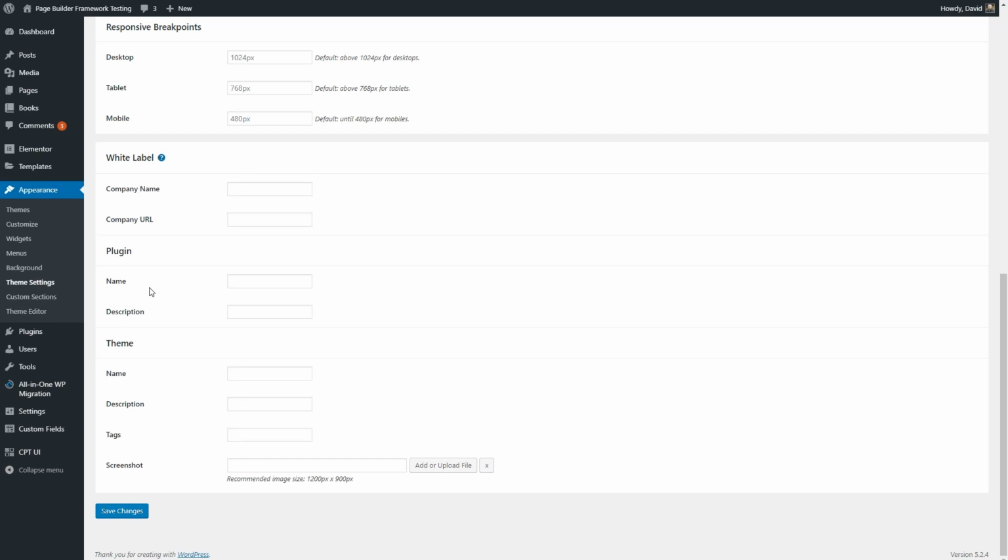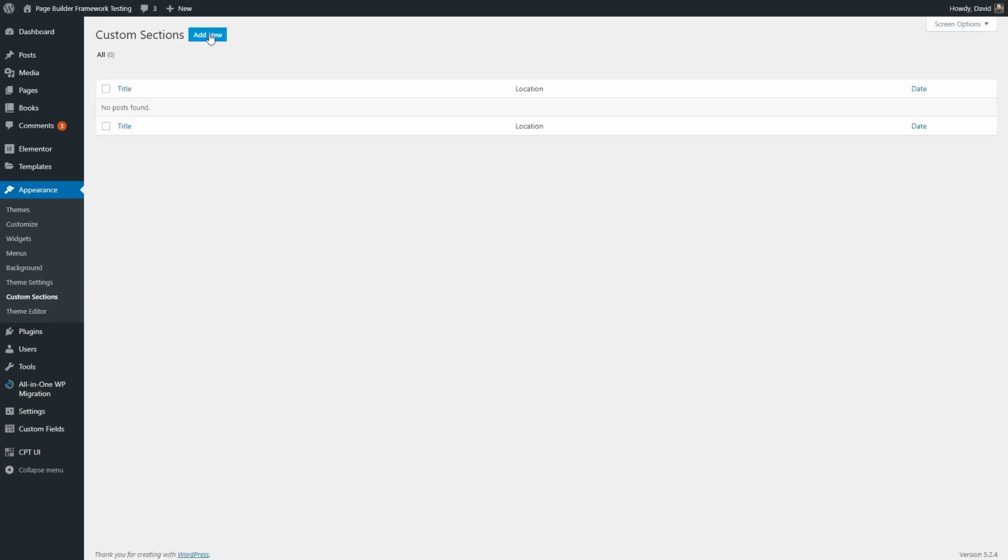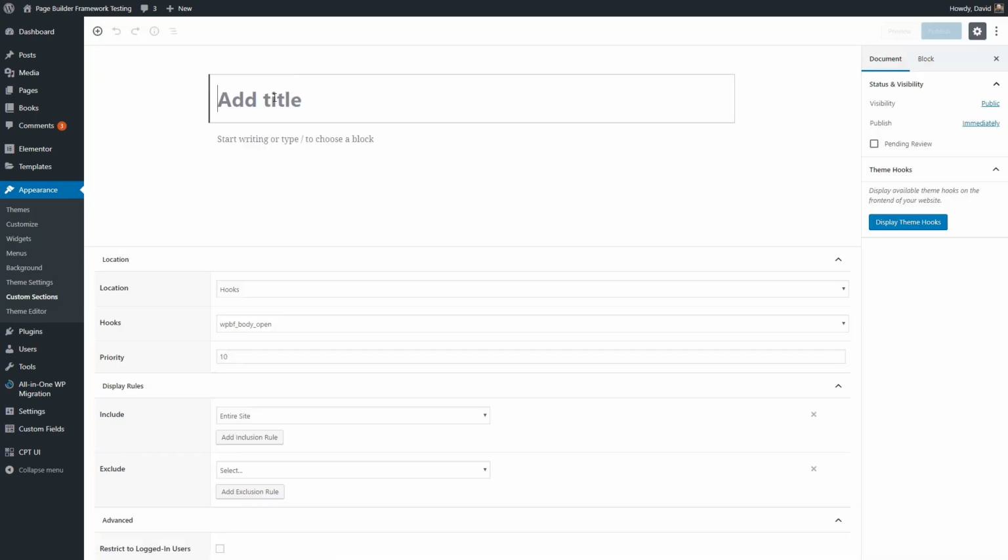The last thing I want to show you is this custom sections area, another premium feature. This is pretty powerful. What it does is you can use the Gutenberg editor, or you can put in a shortcode here for a saved template or layout created with your page builder. And you have options on where to show that content.